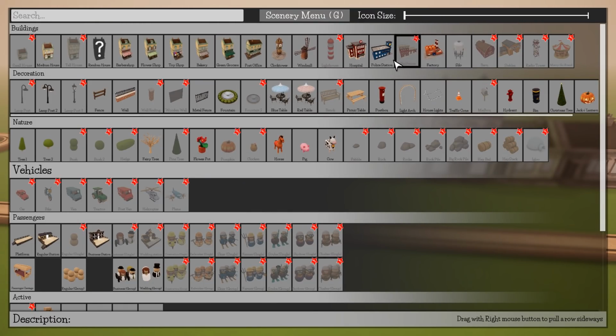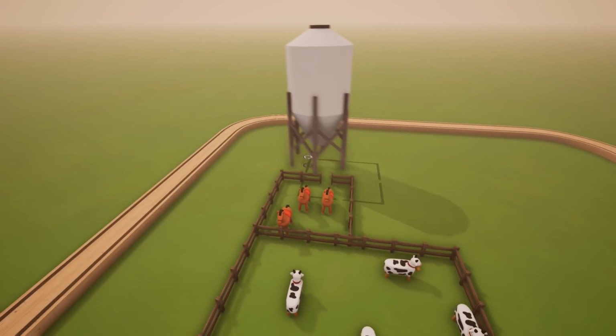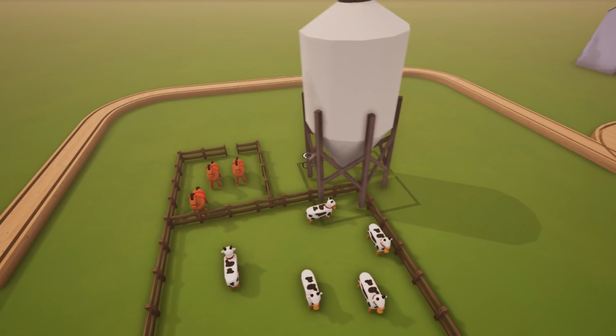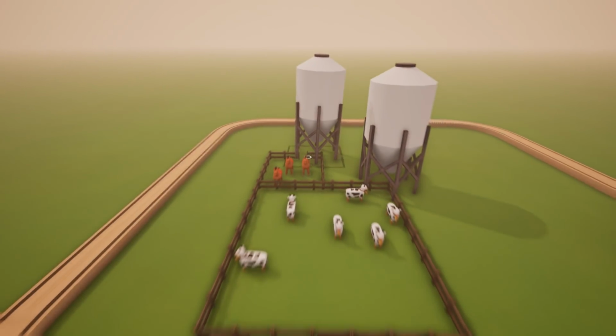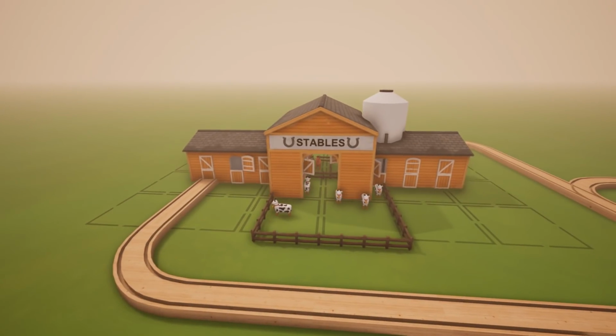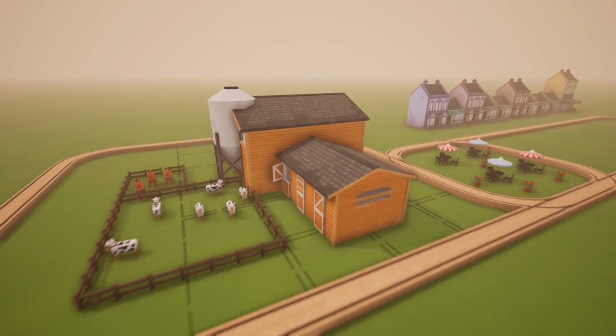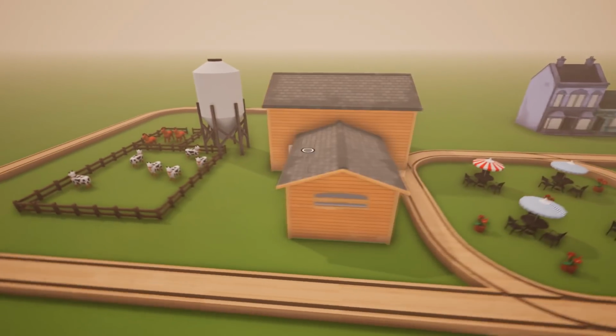Ooh, just realised there's farm buildings. Sod the town. We're going to do some farm buildings. Put a silo right next... Oh, God. I'm not sure that's exactly correct. Oh, stables! Oh, look at these! Look at this! Right, that can go there.